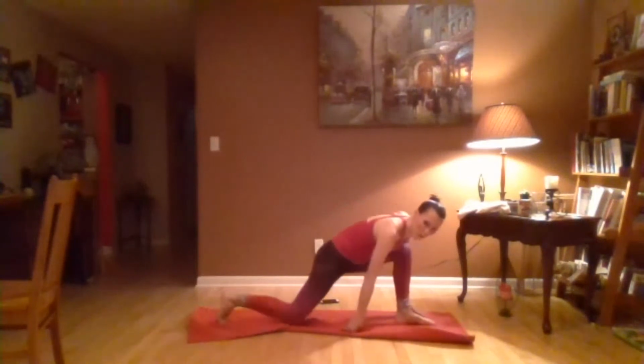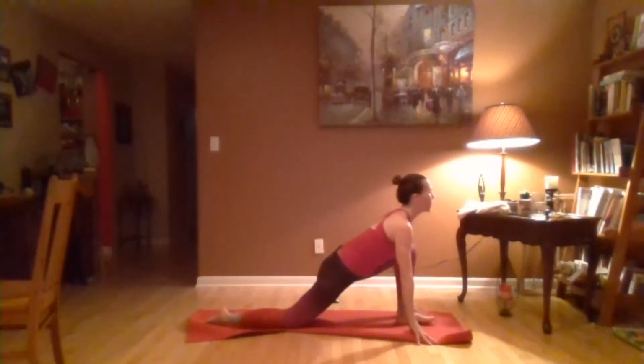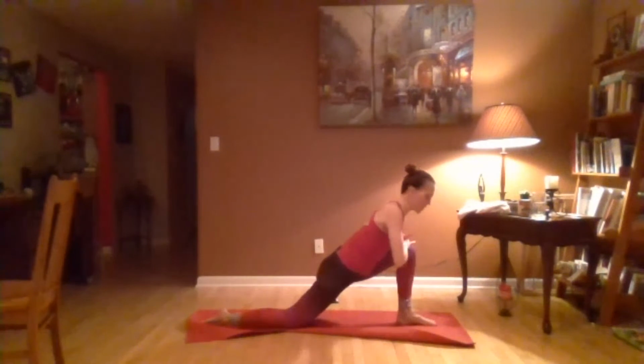Fold your mat or grab a towel if you want some cushion for your knee. Send your hips forward, heart up. Keep this front heel heavy. And maybe if you've got room and your back feels okay, lift it up.